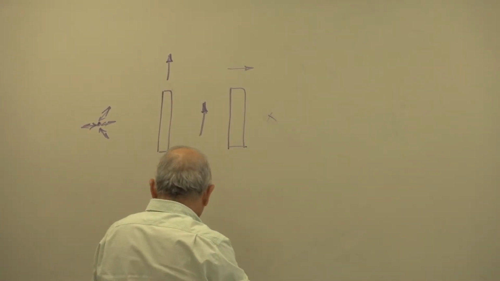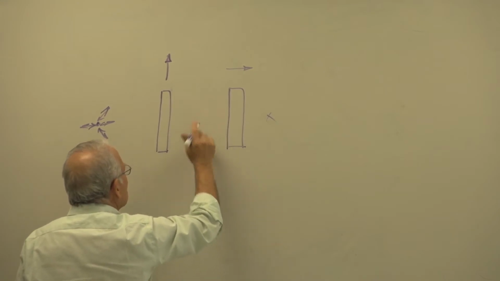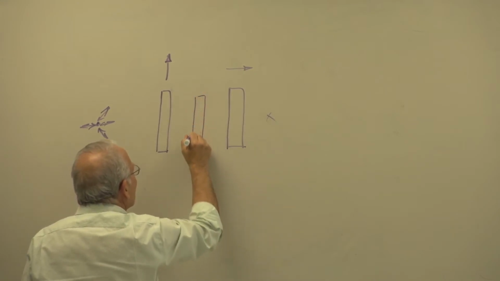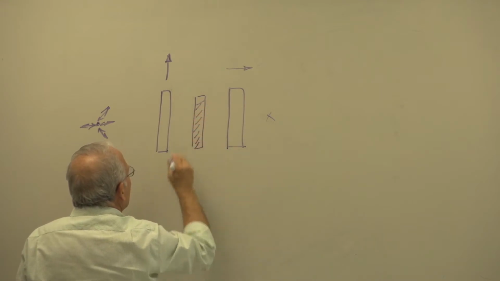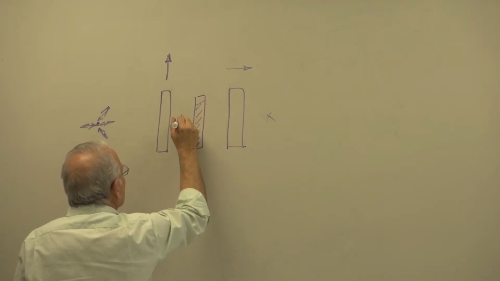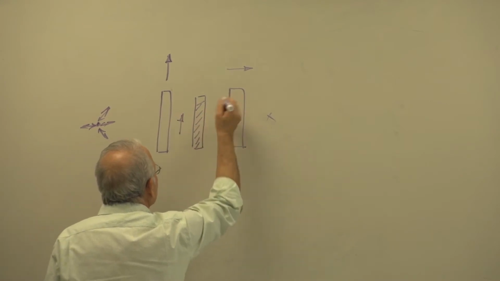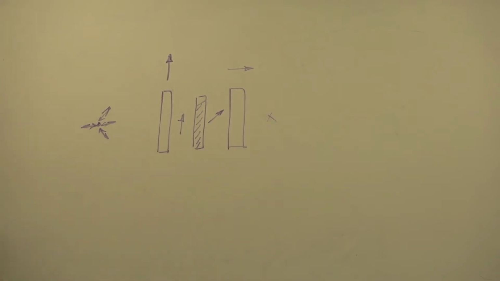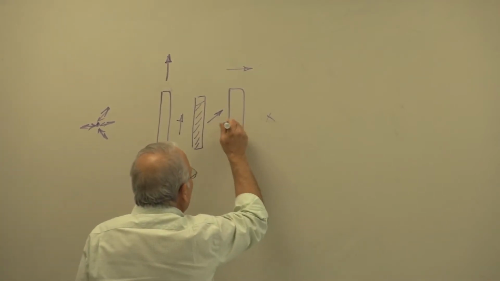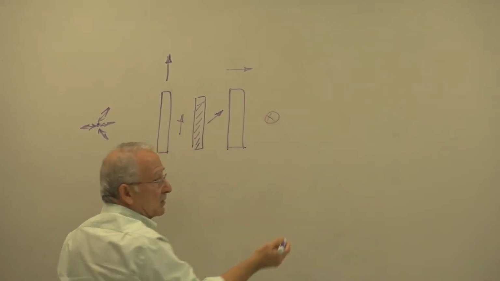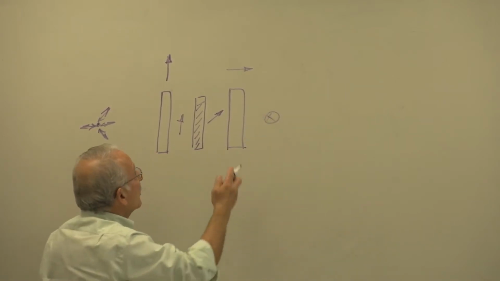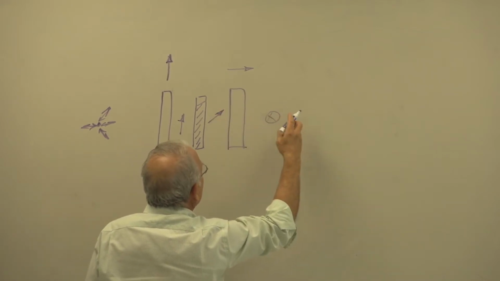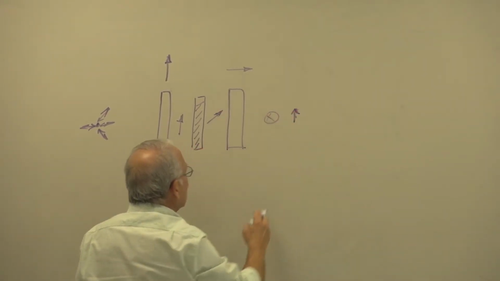So if I put one of these birefringent models here, now the white light is coming in here, only the vertical component goes through here, gets bent by this, comes out looking like that, for example, in some other direction, or combination of directions. Then when it passes through here, it won't be zero light over here anymore, because this only cuts off the horizontal component, so some of the vertical component remains.